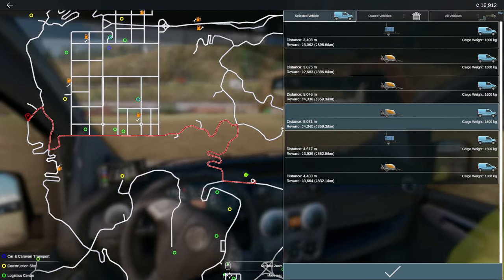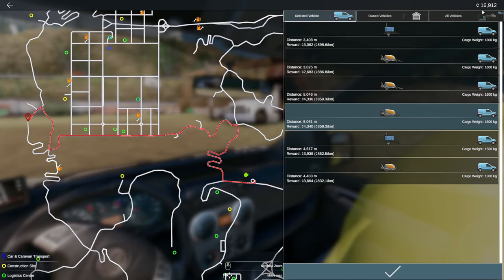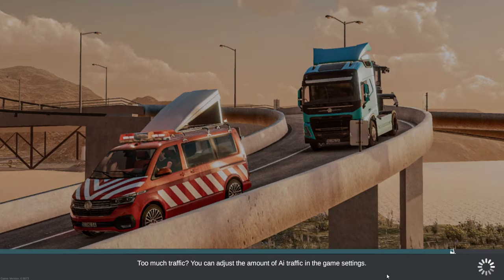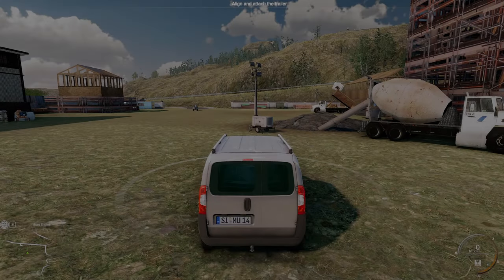Okay, so let's just take this one. So we've got 16.9. Yeah, we'll take this one, get this job done, and then after that we'll buy the drop side van.